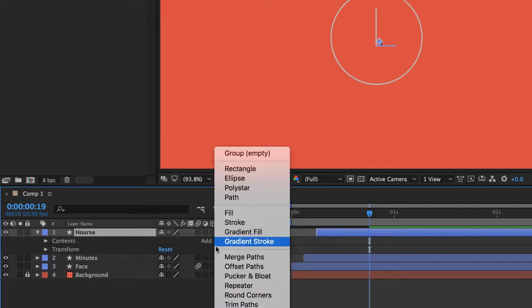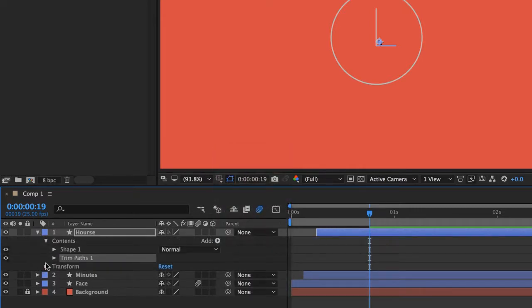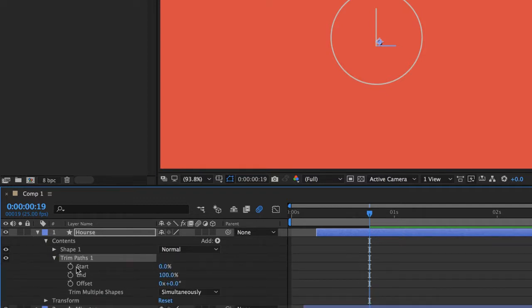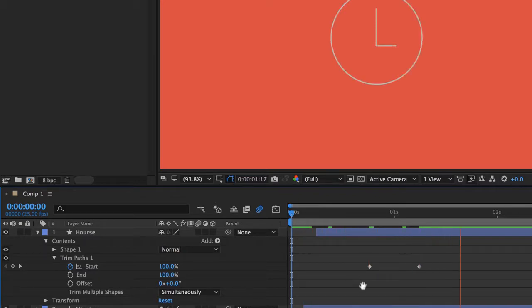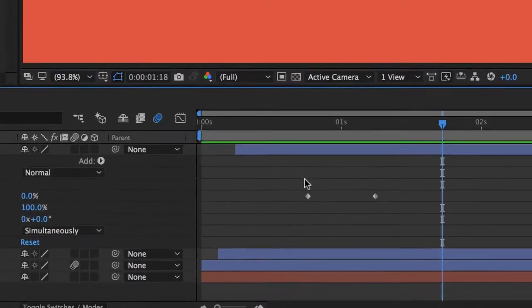Twirl it down, add trim paths, open this up, set the keyframes going, go to 100, and then after some time, maybe not as long because it's a shorter line, I'm going to go down to 0. Kick back, relax. Is this going to look awesome? Or not.